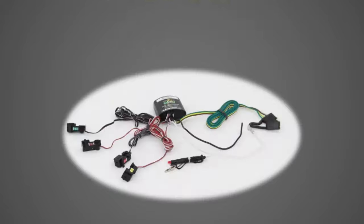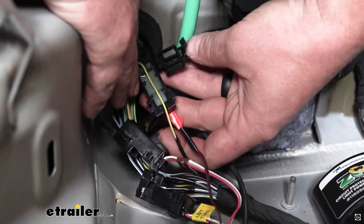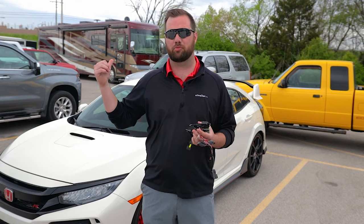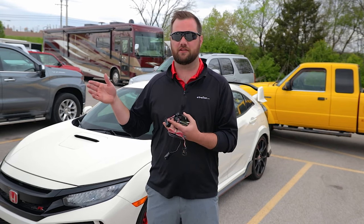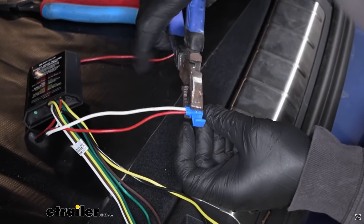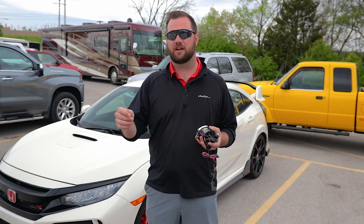The other two kits are designed for vehicles that don't have an option for a Y kit or a factory tow package kit. Those are the Tekontra ZCI kit and the hardwire kit. With the ZCI kit, it has sensors that you run a wire through — you clip the little lid down on it and it senses the electrical signal going through the wire, then sends that signal to the appropriate tail light on your trailer. The best reason to use the ZCI kit is if you have a lease vehicle where you're not allowed to cut into the wiring, or if you're not comfortable cutting wires. With the hardwire kit, you splice the wires into your factory wiring on your taillights. Personally, if I had to choose between the two, I'd go with the hardwire kit because it's a more sound, permanent connection to the vehicle's wiring.